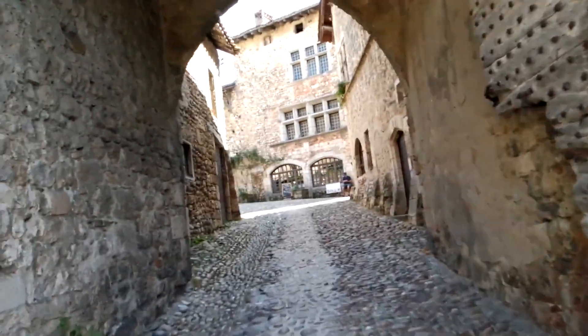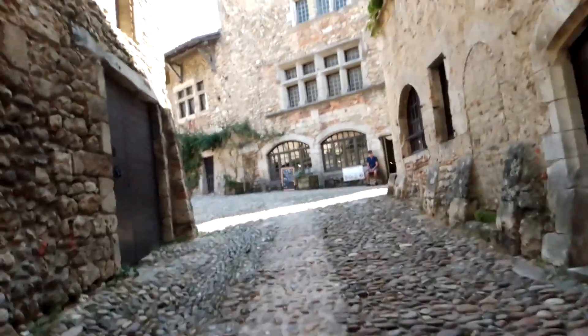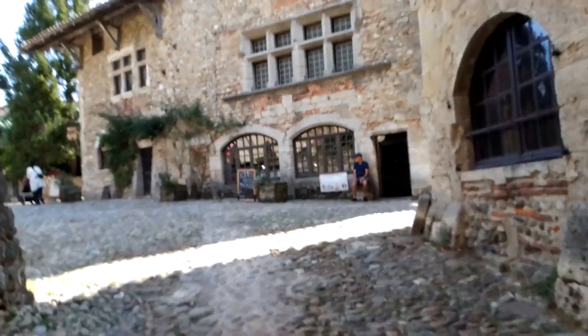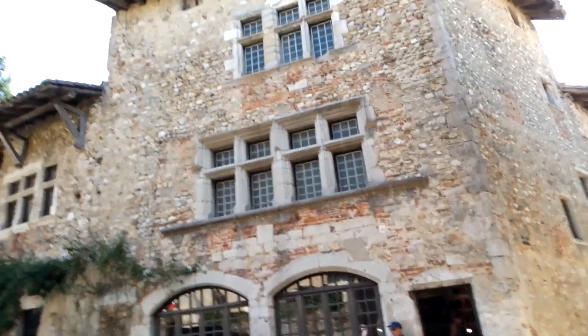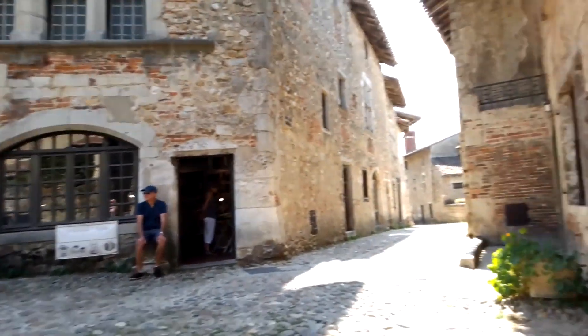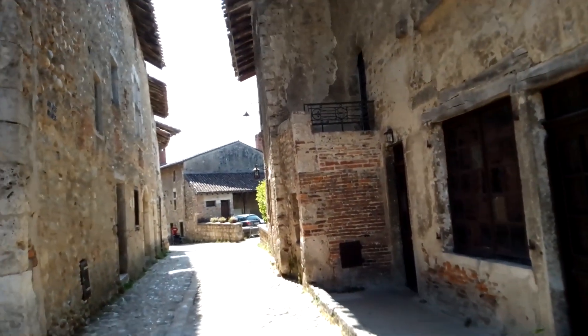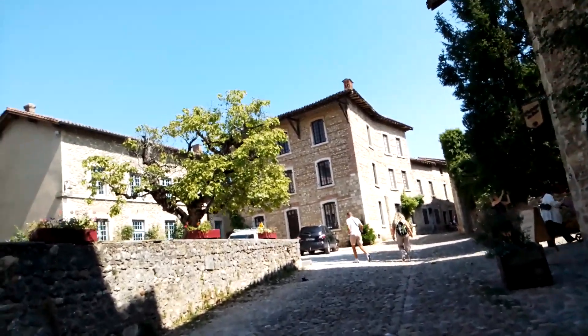You come through these gates and immediately you're met with this Renaissance dream. It is truly wonderful. The village has been kept in its style — no new buildings are allowed to be built. They can renovate interiors, but for the rest it's a beautiful old Renaissance village. I'm going to the little ice cream shop where a lady helped me yesterday — let's see if I can find it and go say hello to her, because she was so kind and helped me with directions.